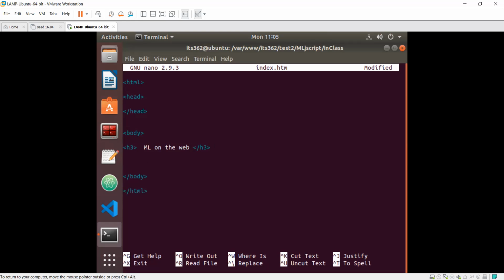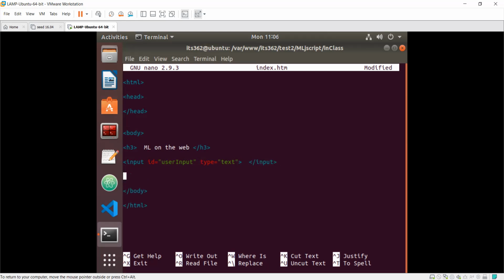So in this case, we're going to say, okay, I need an input here. ID equal user input. Remember that we're going to need to reference this by ID. And then this is going to be a text box. So type text. Input, like that, right? So we have our text box.